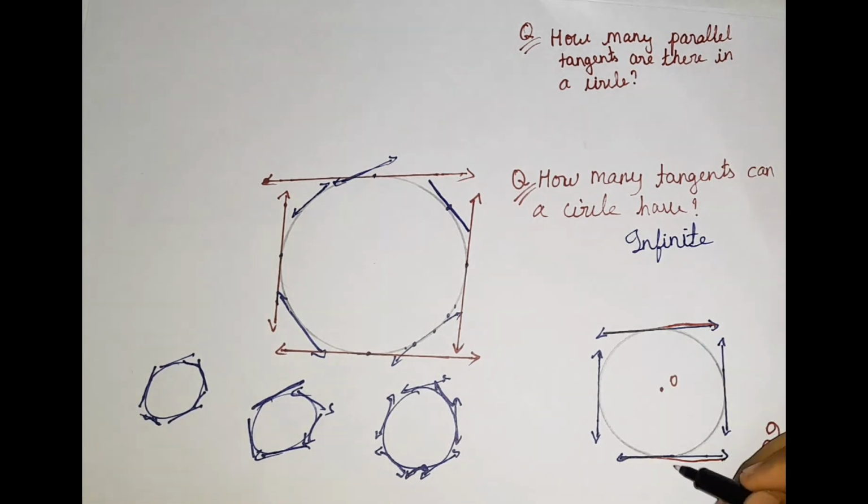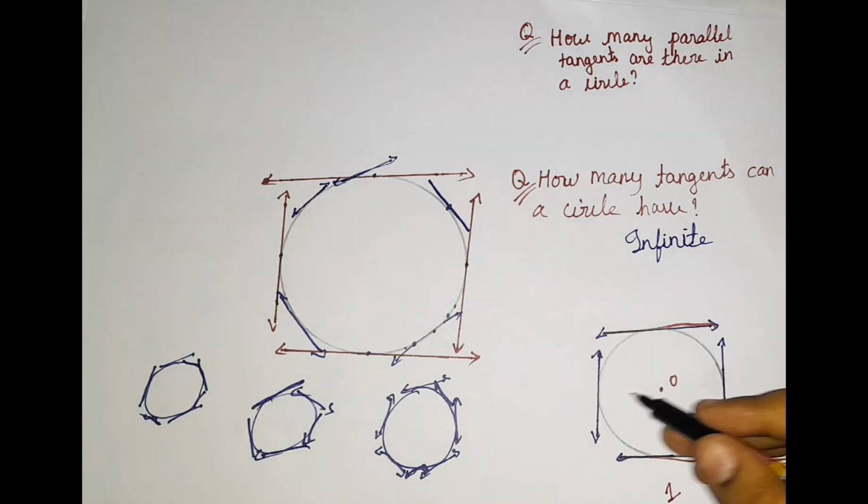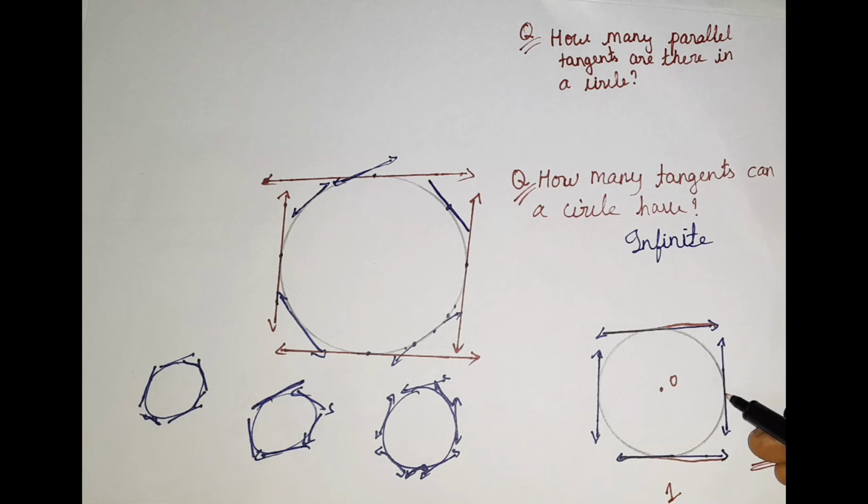We are just taking the tangents in pairs. Here one tangent is there, here also we have one tangent. Then this tangent plus this tangent is one, and this tangent plus this tangent is another one. Then 1 plus 1 is 2, so there are 2 tangents. We are not taking it separately like 1, 2, 3, 4. We are taking this one and this one as one pair, and this one and this one as another pair. Then there are 2 pairs of tangents in this circle that are parallel.